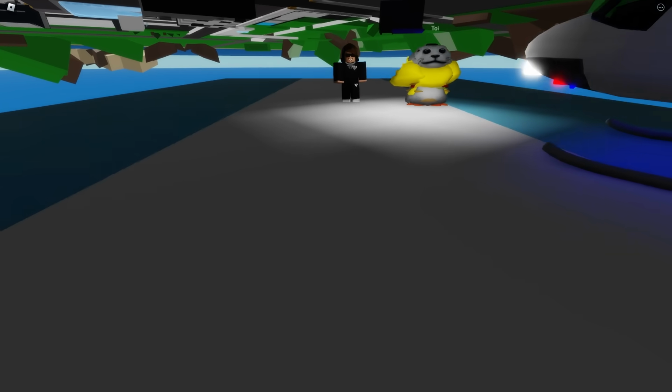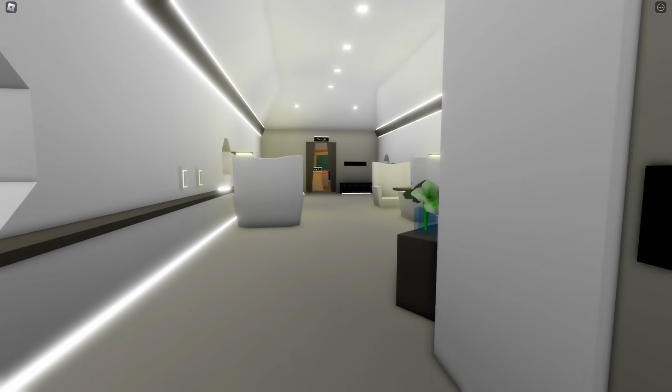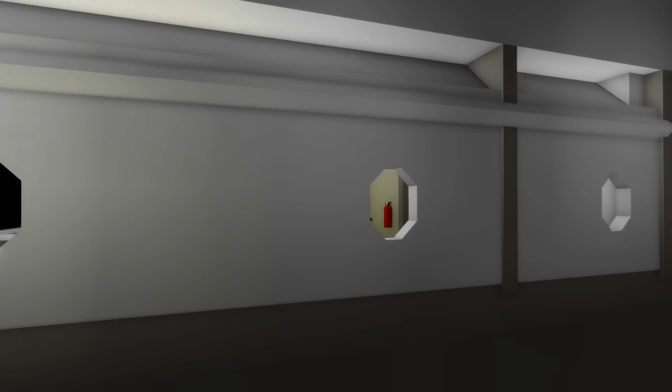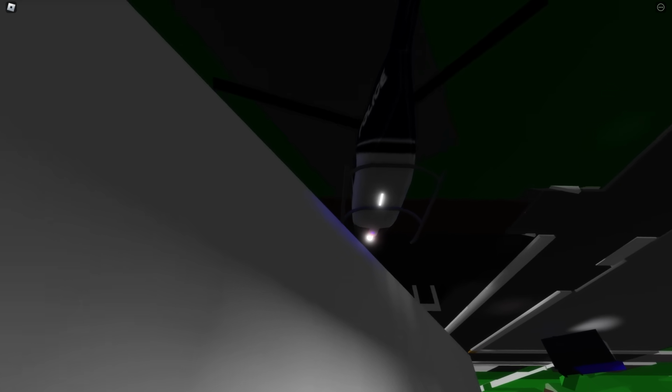As you can see, if I go inside of this thing, it is literally the airplane in Brookhaven. This is where they teleport you. They don't put you in the sky, they put you underground. Is that not funny? I mean, I think it's pretty funny, but yeah. Kind of a cool glitch, I guess. So I would say glitch confirmed.